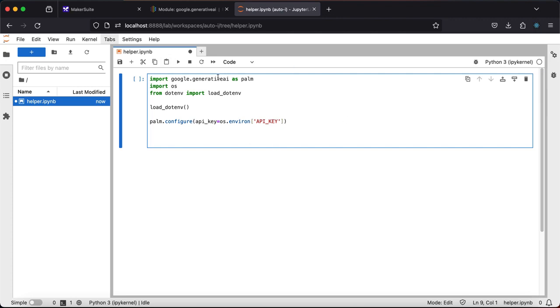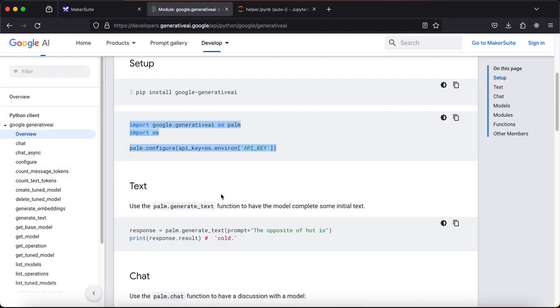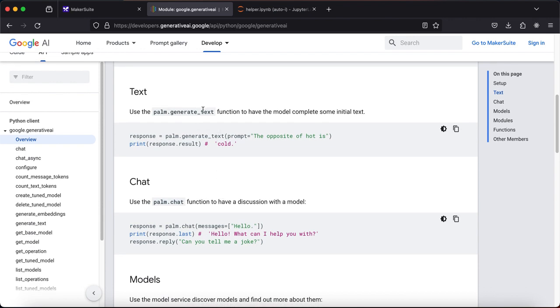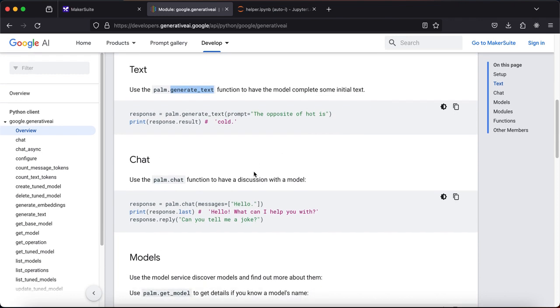After configuring PaLM, we are going to be using two methods: generate text and chat. Generate text is like a text completion that you can use to do a quick lookup for something.